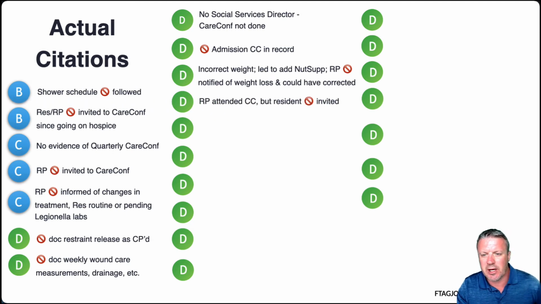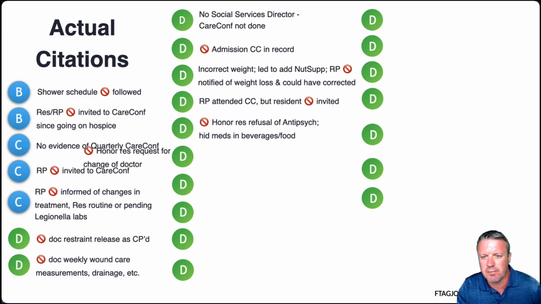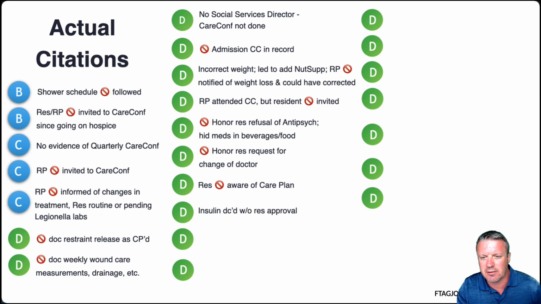Responsible party attended care conference, but resident was not invited. Did not honor resident's refusal of an antipsychotic medication, and then the staff hid the medications in beverages and food. Did not honor resident request for change of doctor. Resident was not aware they had a care plan. Insulin discontinued without resident approval.